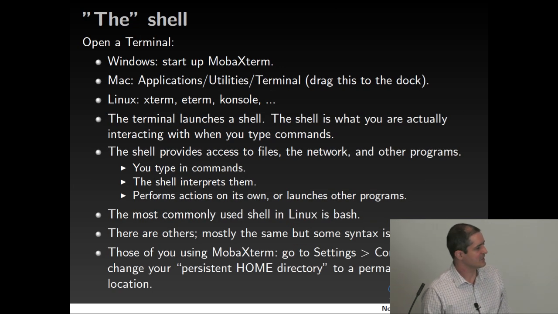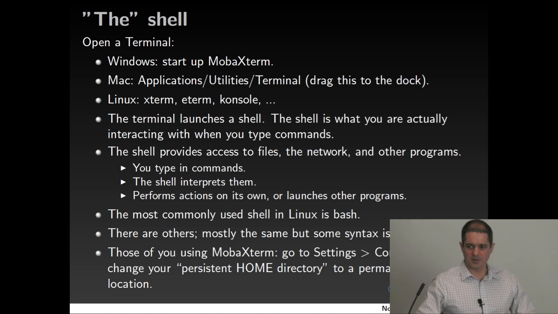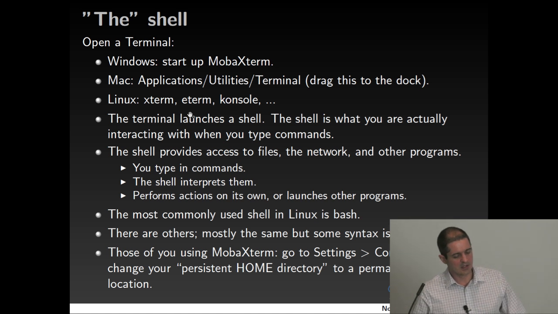So the shell, let's set it up. If you are on a Windows machine, you can start up MobaXterm. Does anyone have a Windows machine here? I'll be typing the command, so you can also type it in together, okay? So open a terminal. For Mac, you can go to Applications, Utilities, and Terminal, and then drag it to the dock, so you can always open it quickly. For Linux, you have Xterm, Eterm, Console. I like Console because that's the desktop that I usually use.